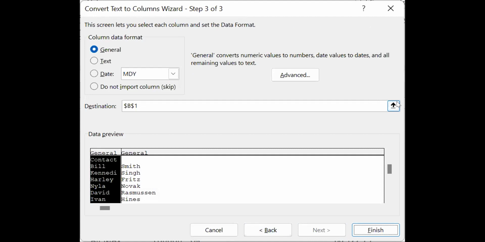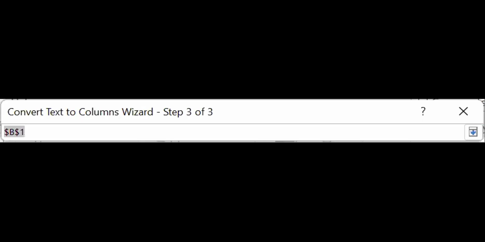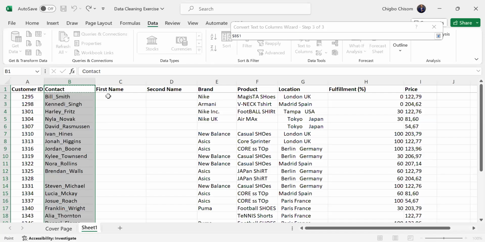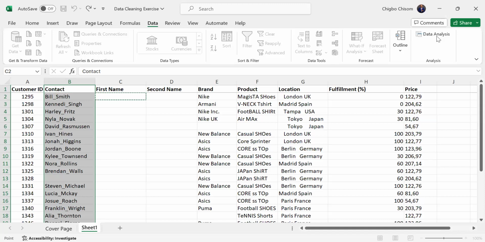And come here and specify your destination. Don't leave it like this. Don't say finish. Come here and specify the destination of where you want this guy to be, which is this place. So I'll go back and say finish.